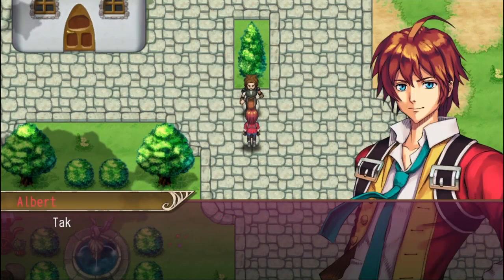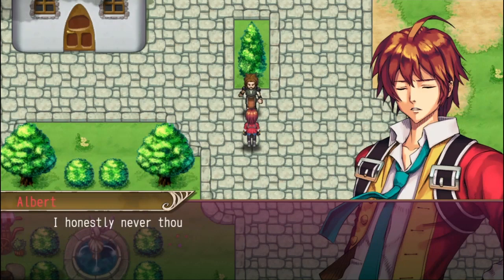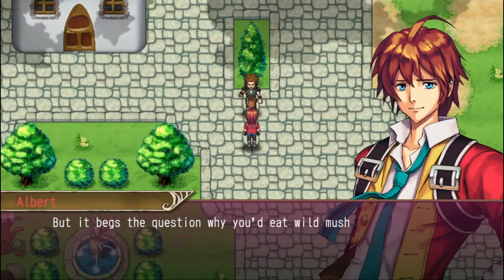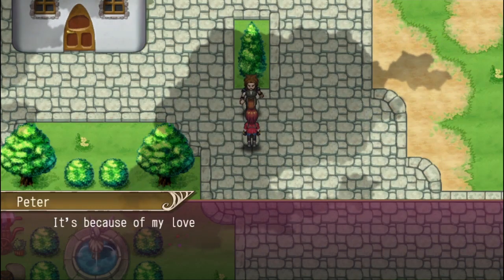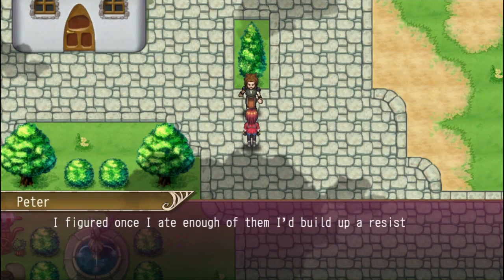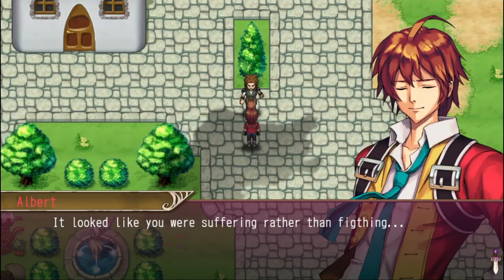Did you bring me 10? That's right here. Take them. You're a lifesaver. Oof, thanks to you, my stomach is starting to return to normal. Honestly, never thought I'd be seeing you again like this. But it begs the question, why would you eat wild mushrooms again after you've already been poisoned once? You can't tell me you didn't think about the possibility this time. It's because of my love for them. I can't stop eating them. I figured once I ate enough of them, I'd build up a resistance to the poison. In other words, I was trying to fight poison with poison. It looked like you were suffering rather than fighting.